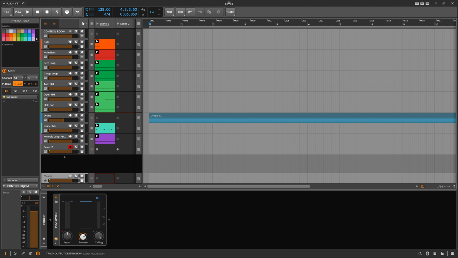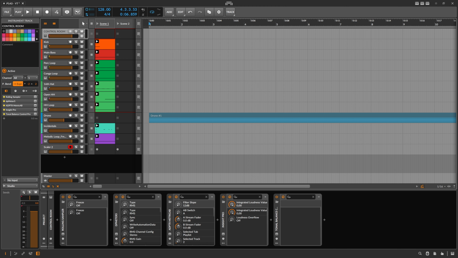You can just set the master as an output to the control room. So you just create a track, send the master to the control room, and the control room you send to the studio. And that's it. Whatever master you export will not have anything that alters the sound that's present in the control room. So it's an easy tool to do that. You don't have to worry about turning off anything that alters the sound on the master, like, for example, SonarWorks' plugin, or a limiter, or a mastering software.